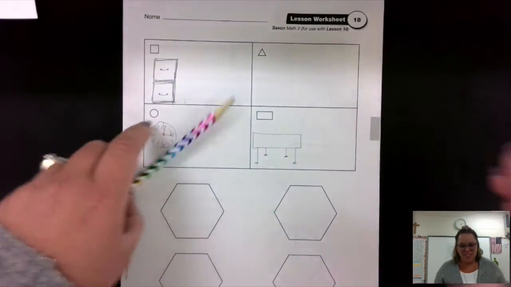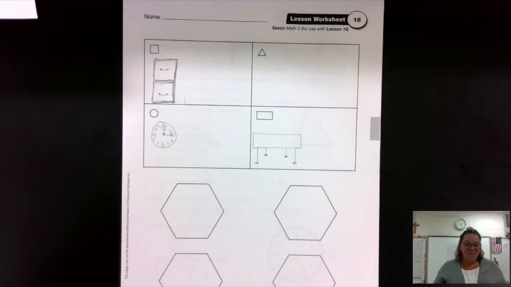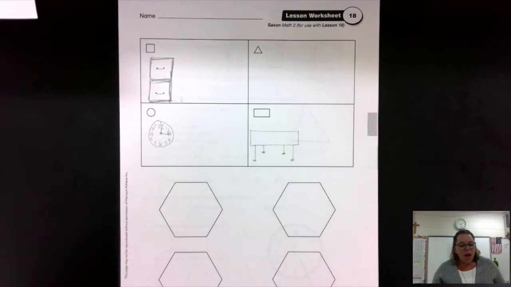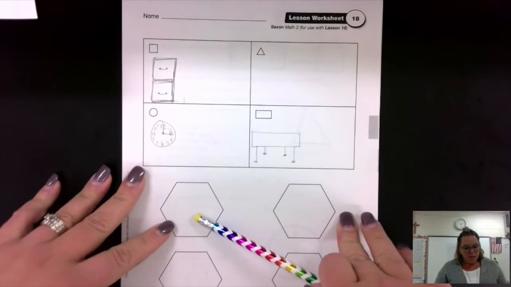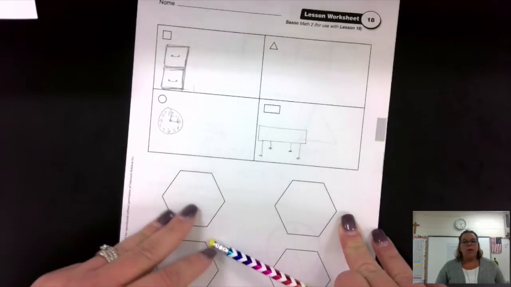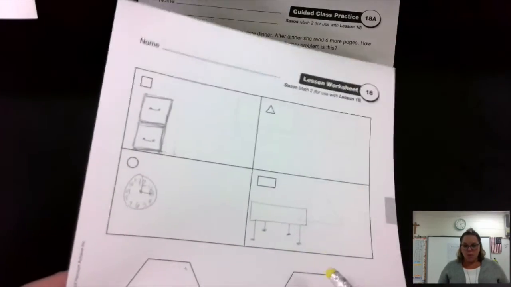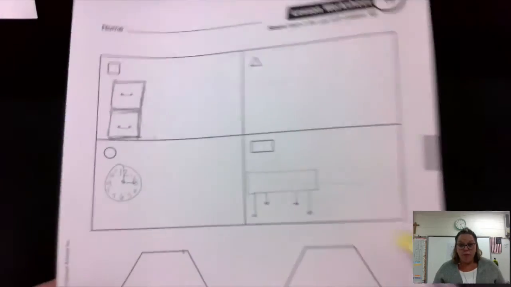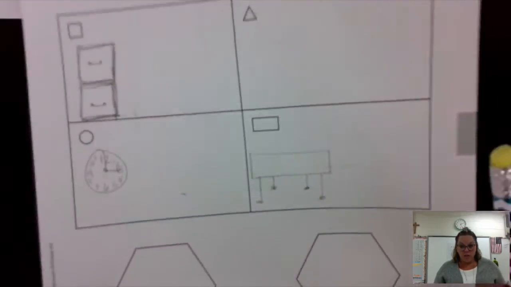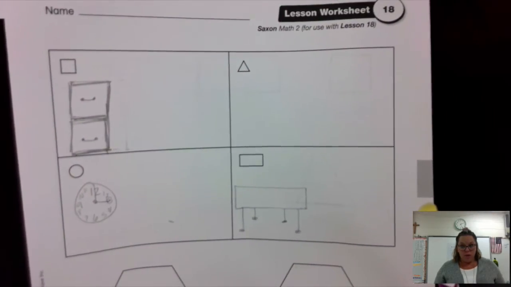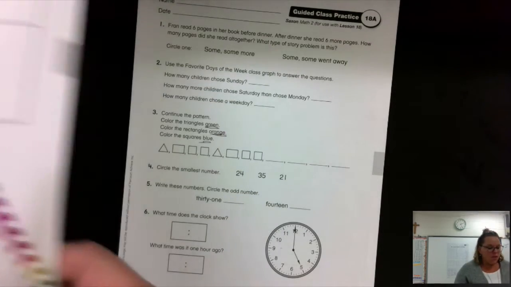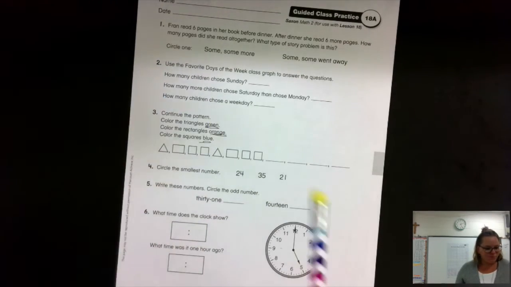Hopefully by now you've had a chance to take a look around your house and have found some really cool things to share and to put on your worksheet. You are going to need this sheet again for lesson 19. So it's going to be really important that right now, while you're still thinking about it, take this worksheet, please, and put it in your red folder. Where are you putting it? Your red folder. This sheet, right here, put it in your red folder. Do it right now. And then come right back because we have some work to do.